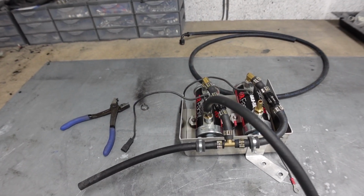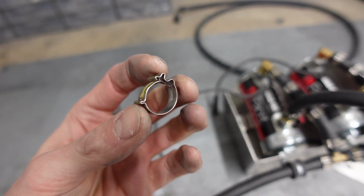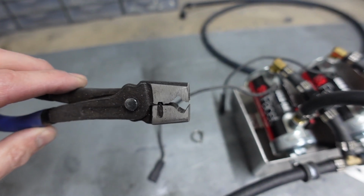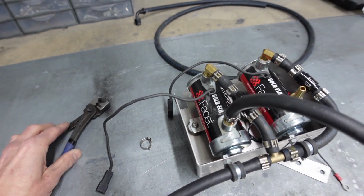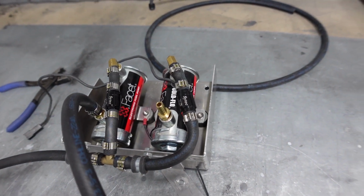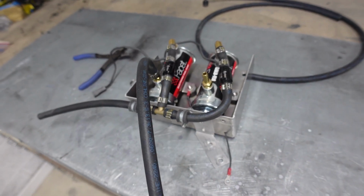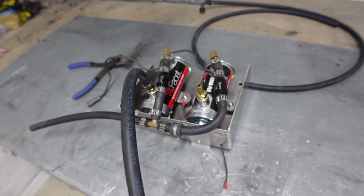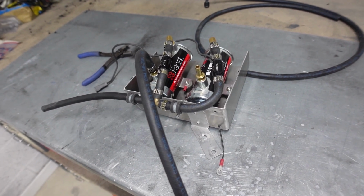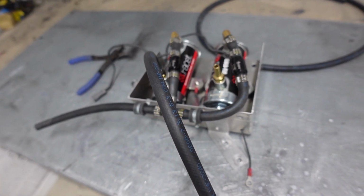Got everything clicked into place. I'm using these click hose clamps, which you need these funky little pliers for to fit and remove. I didn't want to use Jubilee clips. I didn't want to use the eared crimp clips. I wanted to stick with rubber hosing, if I'm honest. The braided hosing is just a pain in the backside, so I wanted to move away from that. This is E5 or E10 compatible, so I don't have to worry about that, which is good news.